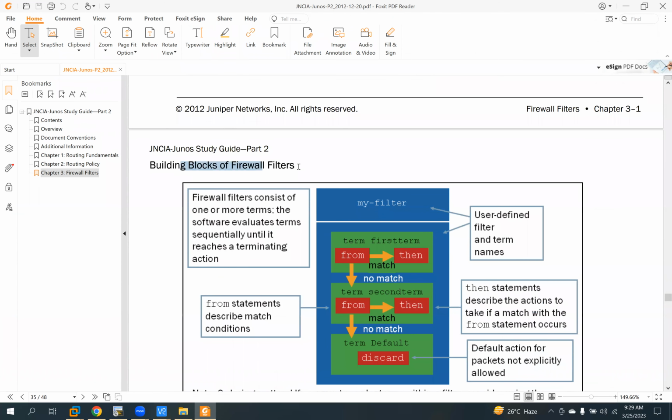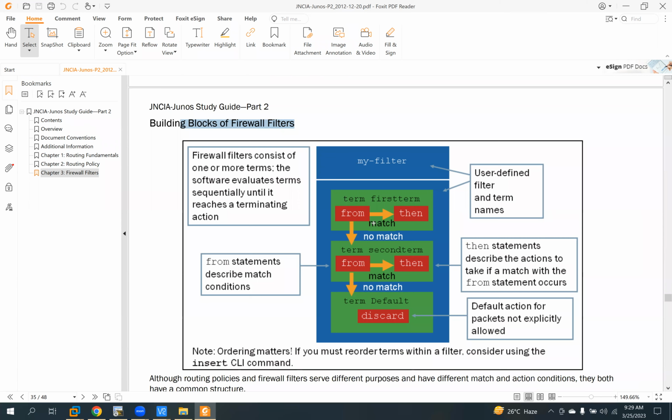How to make these firewall filters? Structurally, a firewall filter is similar to a routing policy. Routing policy and firewall filter building blocks are the same. There are two main options: one is from and another is then.